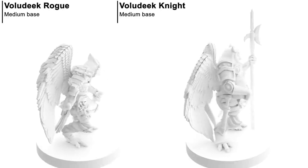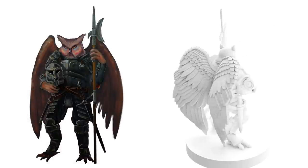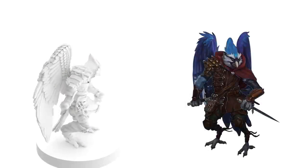Next, we have the Voludeek minis, who are birdfolk who would work as Aarakocra in D&D, and who are absolutely perfect for a Humblewood game. Here we have the Voludeek rogue and knight. I hope Michelle is watching because she needs that owl knight mini. Each of these figures is based on a different type of bird, which is why Humblewood jumps out to me. The detailing on the feathers and the armor should also make these absolutely gorgeous when they're painted up.